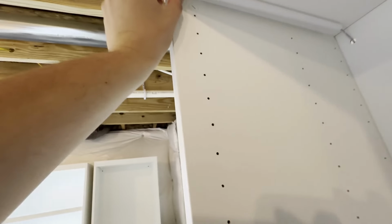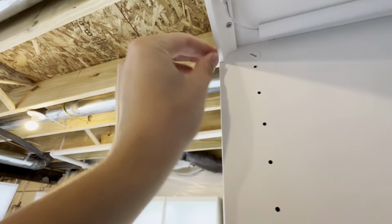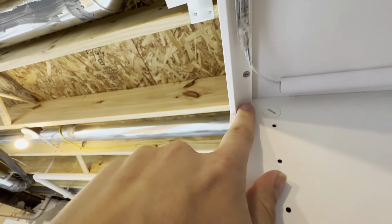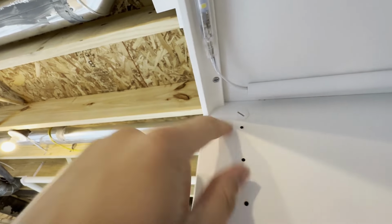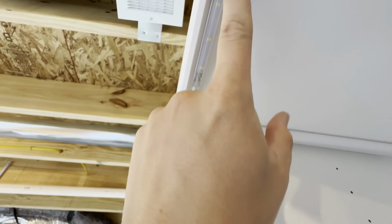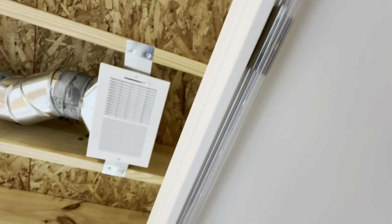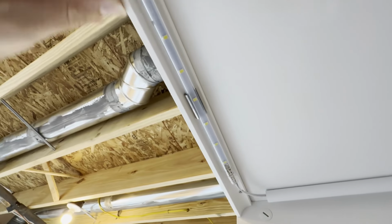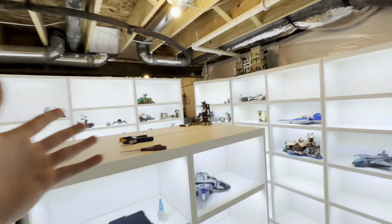And then I have a little piece of molding that's right here, and you can see I just screwed it on there, there, and there, and that's a little curved piece. You can see it's just curved like that. It's a little piece of molding, about 1 inch by 1 inch and then curved, and then the brackets right here actually come with the light kit, and I just mount the brackets onto there and I mount the light in there, and that's what the end product looks like. So I think that looks really good.